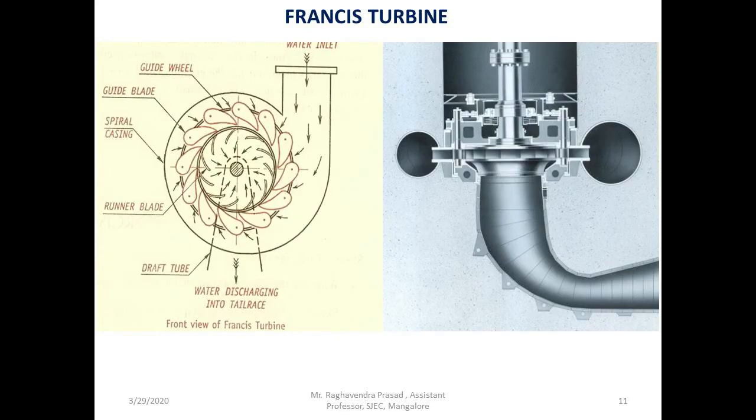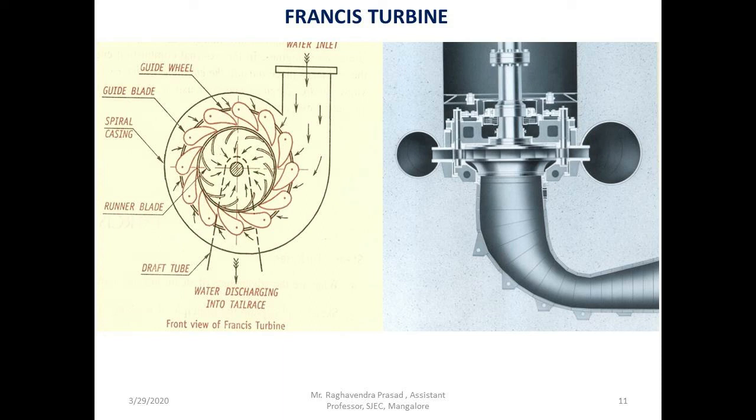The water through the inlet enters into the spiral casing, and as it flows towards the center, because of the shape of the spiral casing, it will be directed towards the guide vane. So guide vane or guide blade directs the water towards the runner. The runner is positioned vertically. Axis of the runner is perfectly vertical. So the water with a very high velocity and pressure impinges on the runner blades and moves the runner. And since the shaft of this runner is directly connected to the generator above it, the generator also rotates and the power is produced.